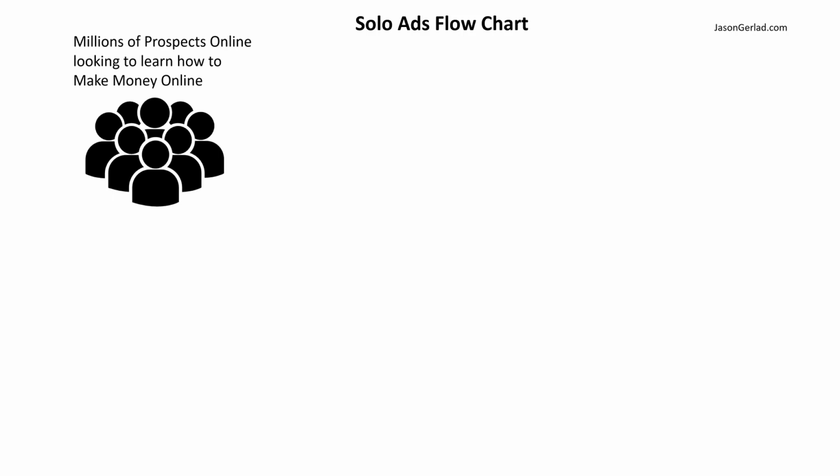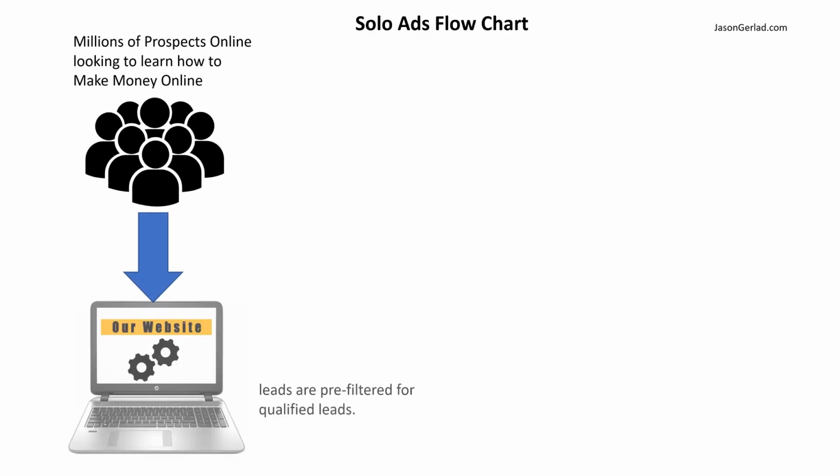Okay, so in this diagram, I've got a flow chart that describes how solo ads are being created. There are people all over the world, millions of people looking for ways of making money. And what a lot of solo ad providers do is put banners up, capture those people, and bring them to their email list. They may even do Facebook marketing or Google advertising and bring in leads all the time directly to their email list. And so it goes directly to their website, and then they actually communicate to those lists.